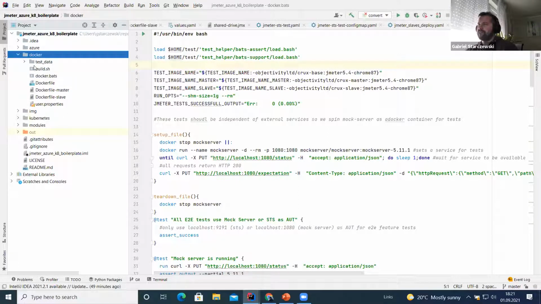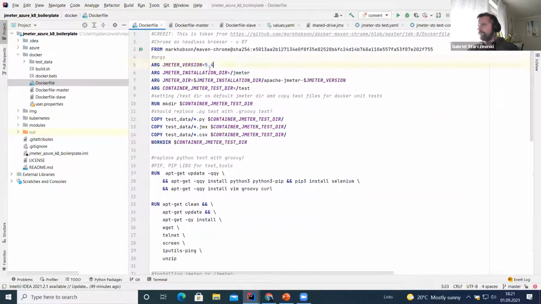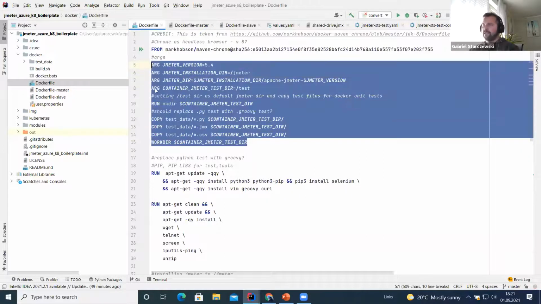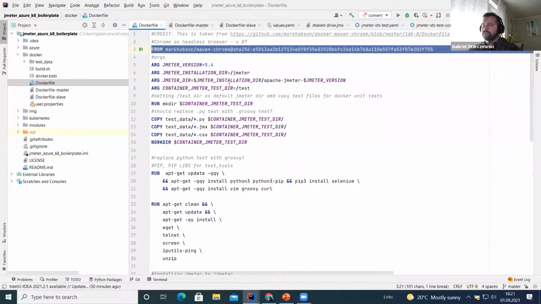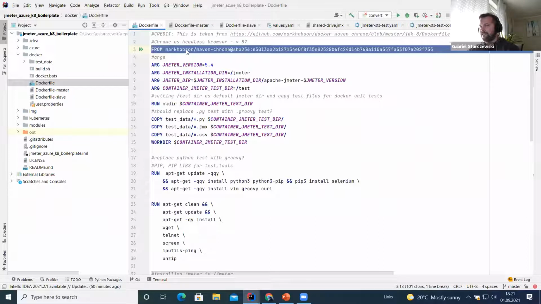So the first step would be to prepare a Dockerfile for JMeter. The Dockerfile for JMeter, which I prepared, consists of a number of things, but basically this is all configuration options. So you set parameters like in any normal programming language, and you also choose the base image which you will use for your container. I didn't use any really clean and small Docker image here. I used one from Mark Hobson that already contained Chrome and WebDriver, because I wanted my JMeter to also have access to the WebDriver sampler and for that to work.